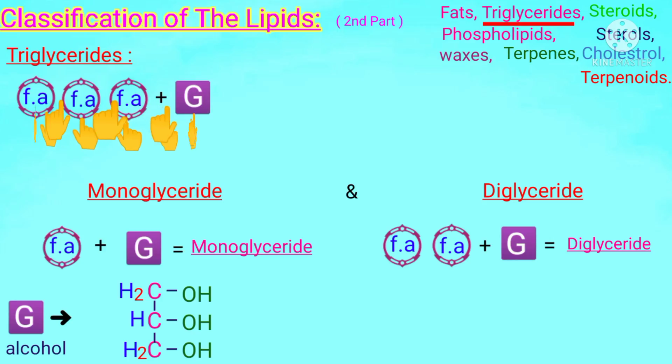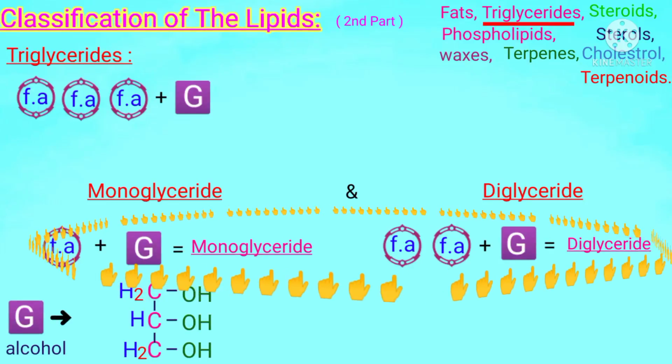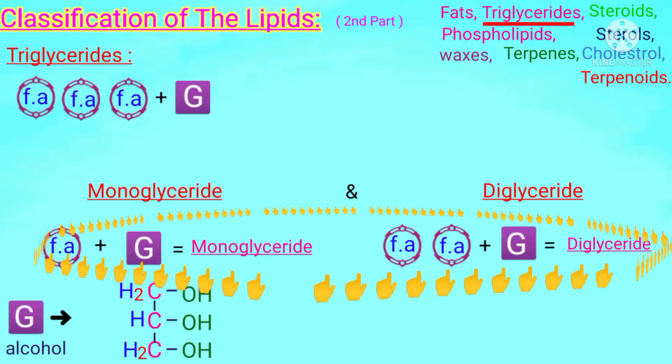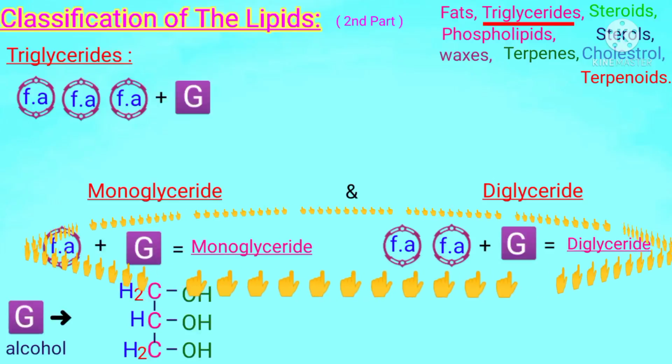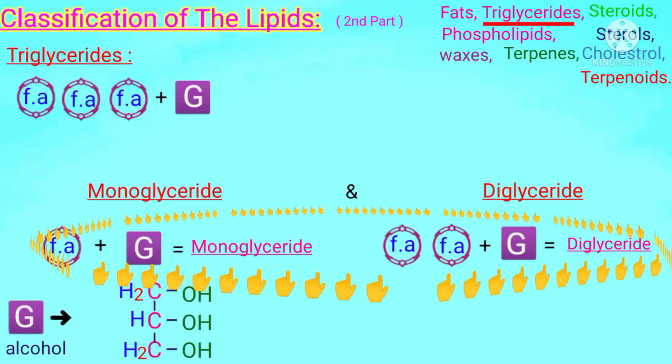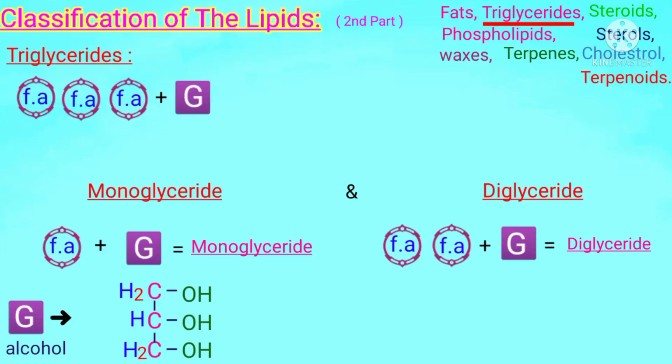Students, by this simple way, we have known that in a triglyceride, three fatty acid molecules join with only one glycerol molecule. That is a very simple way to know about triglyceride. Students, all these monoglyceride, diglyceride and triglyceride are lipid types, not triglyceride types. And triglycerides are also known by the name of acylglycerol or triacylglycerol. Dear students, triglycerides are the natural fats or natural lipids.